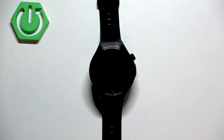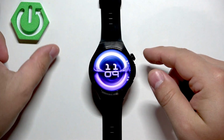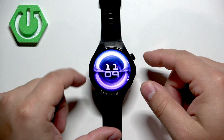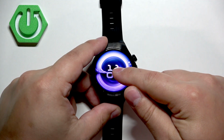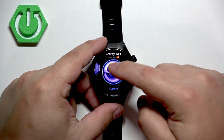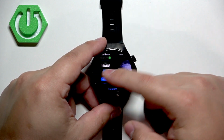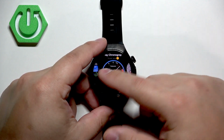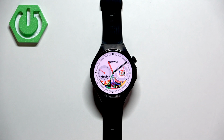First thing we need to do is to wake up the screen on our watch, and you can do it by pressing the crown button. Once you wake up the screen, you should see the current watch face, the home screen, and you can press and hold on the current watch face to open the watch face menu. Once the menu opens, you can scroll through the list of watch faces by swiping left and right on the screen. Find the watch face you would like to use, and once you find it, you can tap on it to select it and apply it.